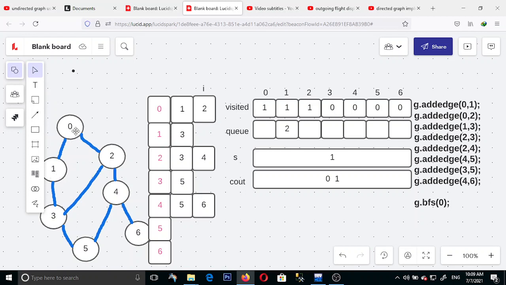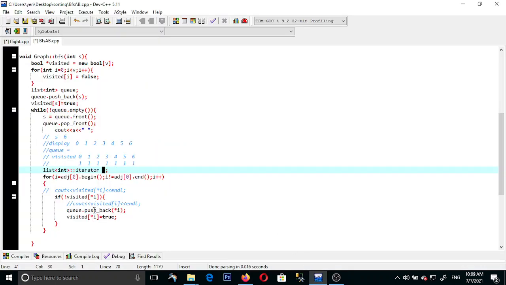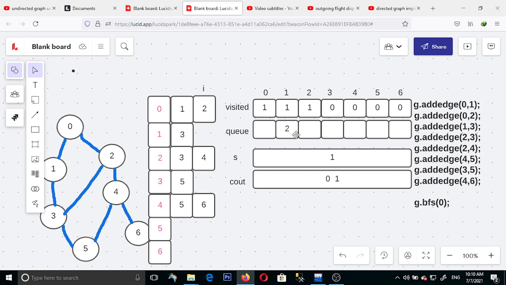But we want only the unvisited one. Only 3 is unvisited. Therefore, we put only 3 inside the queue and then make it visited. 3 is visited already.